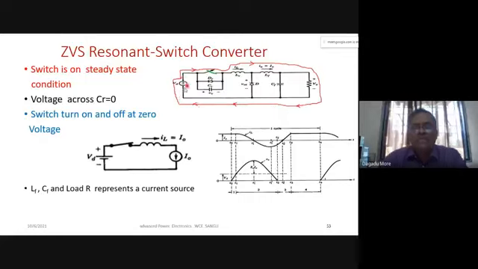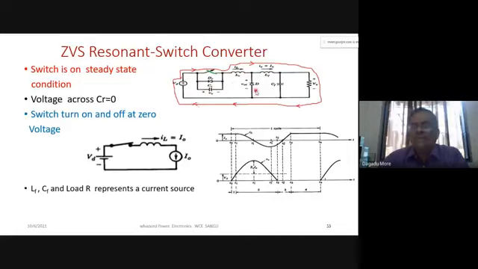And here if you see, VD is the input voltage. This is a fully controlled switch, maybe an IGBT or MOSFET we can use. Through the series switch we are having a resonating inductor LR. Across the switch we are having a resonating capacitance CR. So LR, CR and DR are the parts of the resonant circuit.